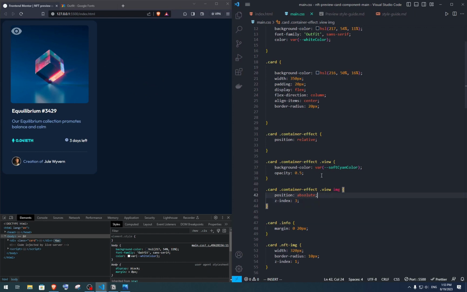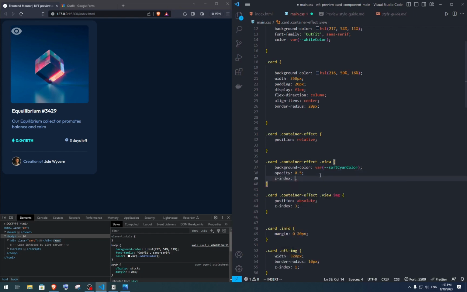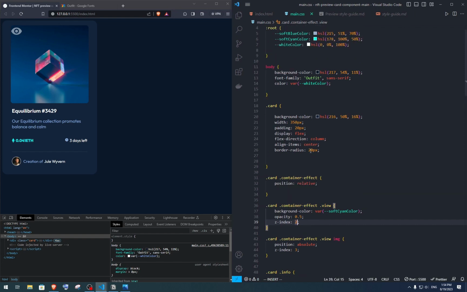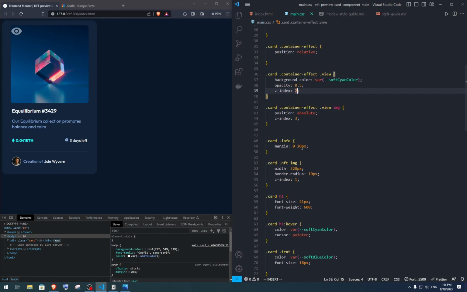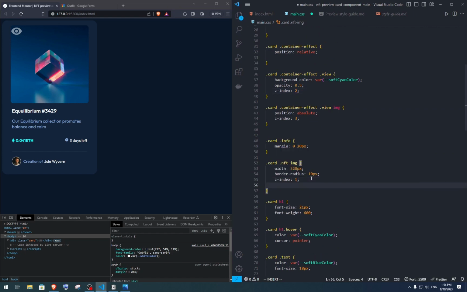Okay, so let's see here. We have the view z index 2, and what is the image? Let's hold on here. Card init image. Yeah, position relative.